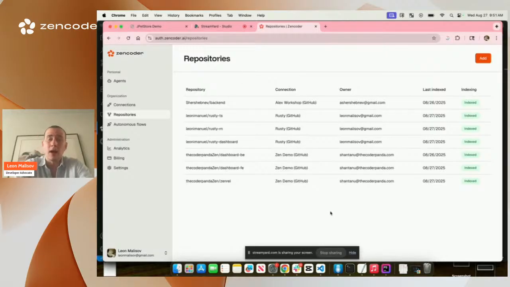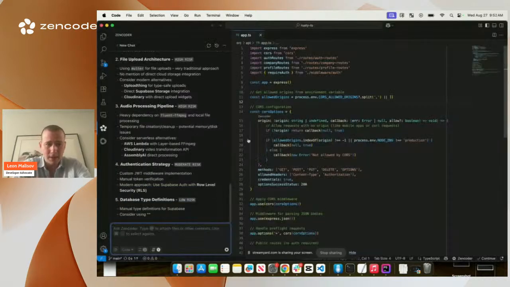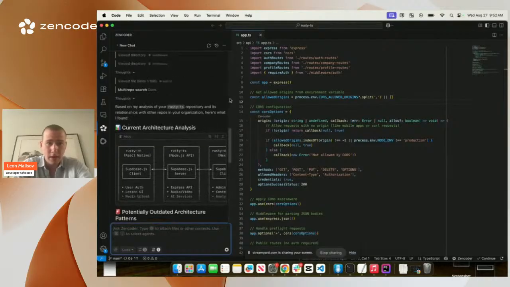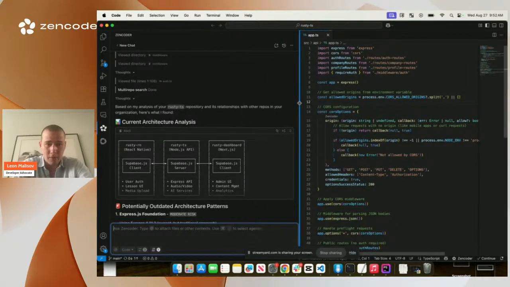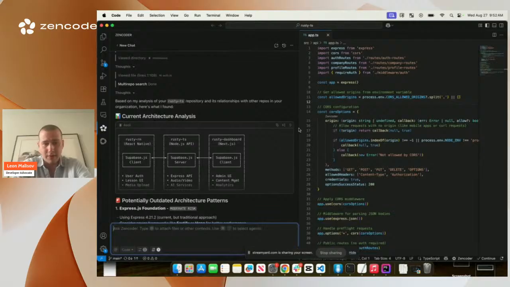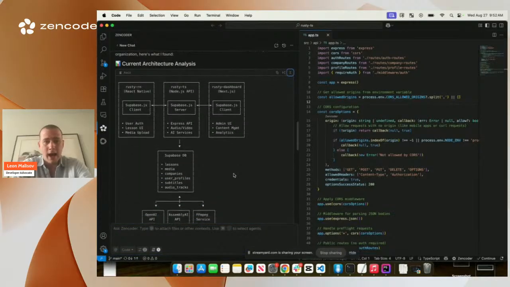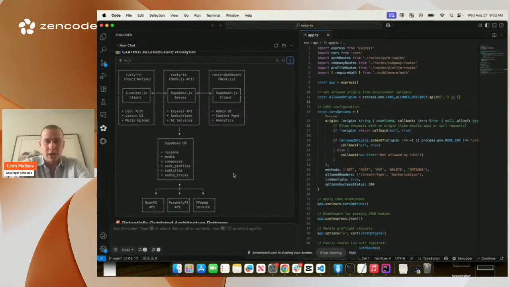And this is a lot more powerful than just connecting your GitHub as an MCP, because since this is all indexed, it takes a lot less work to find the relevant code based on the query. And so here, because of that multi-repo search, and this is honestly my favorite thing in the world, I can see how these repos interact and how changes or refactors in one repo are going to affect the other repos, right?